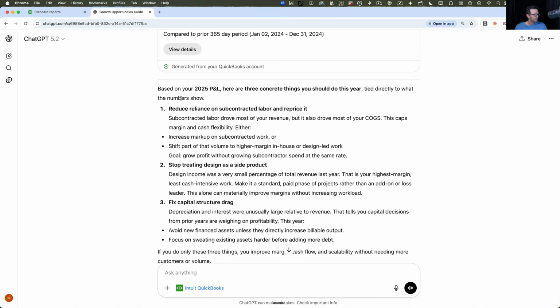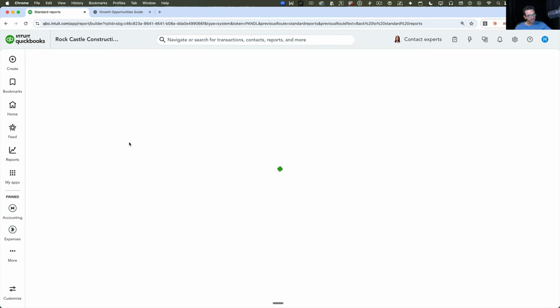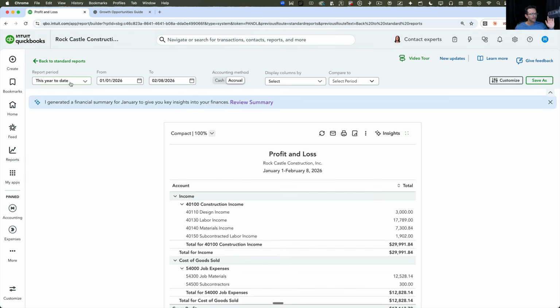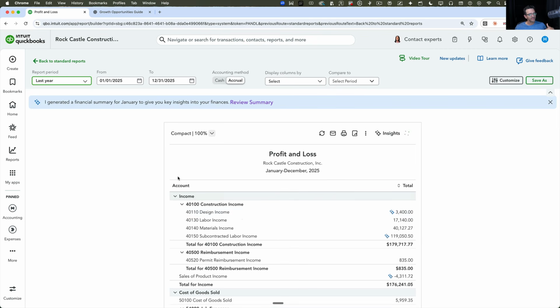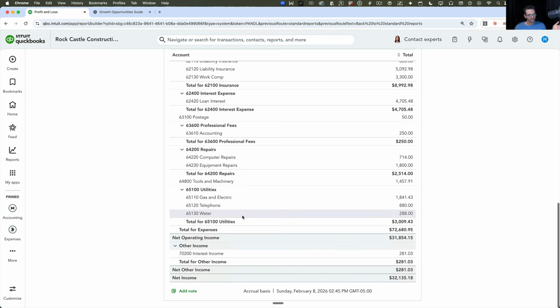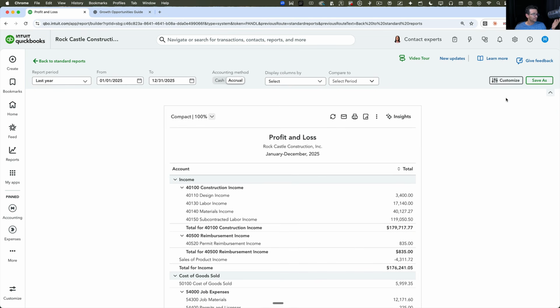Okay. Normally I'm pulling a report from QuickBooks and putting it in ChatGPT. So I'm just going to export the PDF and put it in ChatGPT to see if it makes a difference, pulling the P&L from QuickBooks and asking ChatGPT about it versus using the connector, to see if there are any advantages of doing something like this.